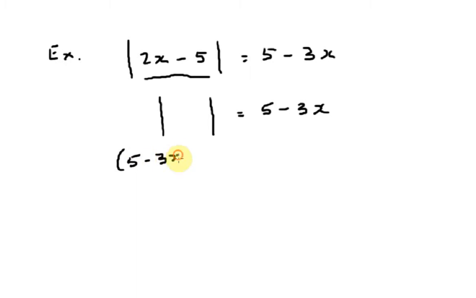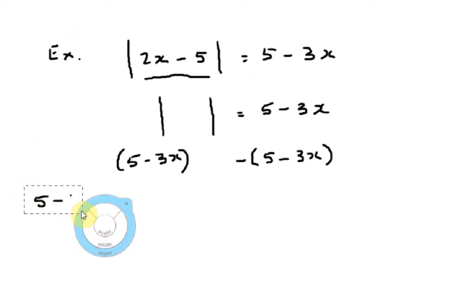I could have it simply equal 5 minus 3x, and that would work. But I could also put inside the absolute value symbols negative 5 minus 3x. Okay? Because whatever this expression is, even though it says it's negative, the absolute value symbols turn it positive, and it will work. It will equal the right side. So I have two possibilities here. Getting ahead of myself here.